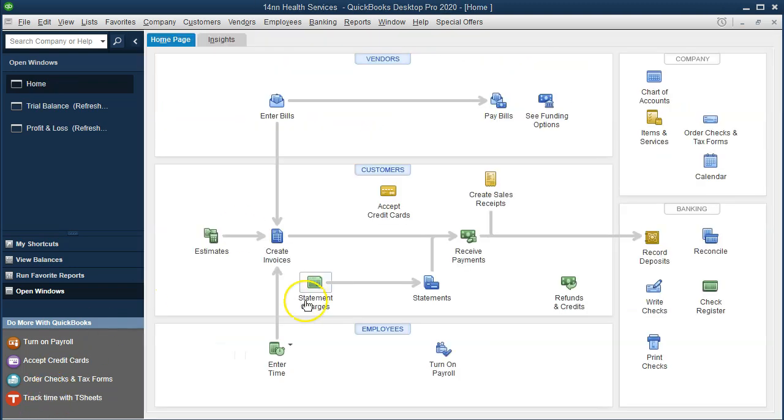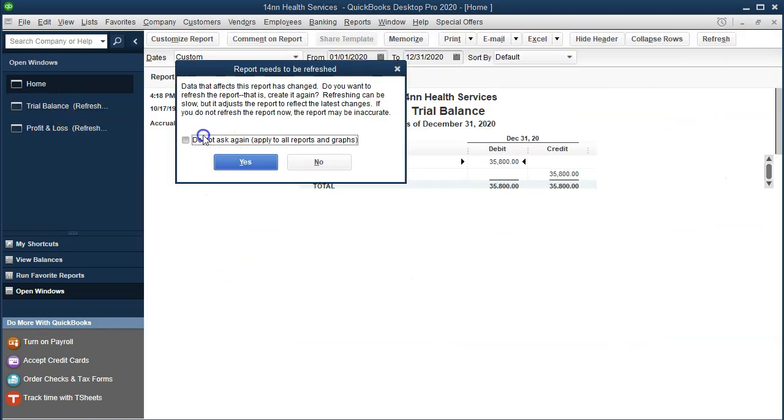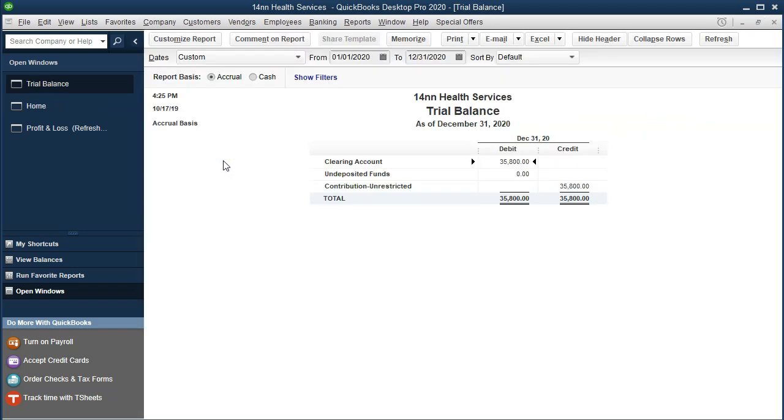And the next item, let's see what we have done. If we go back to the trial balance, I'm going to say don't show me that again, and yes. And now we put it into the checking account, which is the clearing account. Where do I really want it? I want it to be in the expense account. So now I'm going to take it out of there, kind of writing a check, but it's not actually a check. No check is happening.